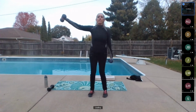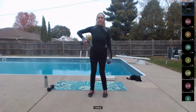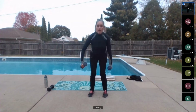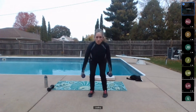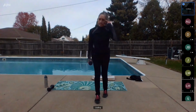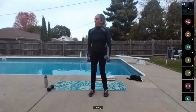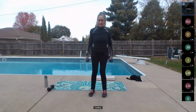If this is too heavy, do an upright row. This is okay. The shoulder is doing the same thing. Four, three, two, take a break. All right, put your thinking cap on. One arm is going to be doing the front raise, while the other arm simultaneously is doing the side raise.